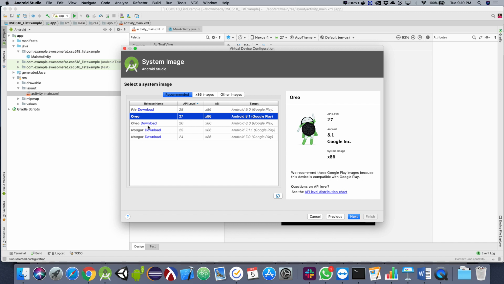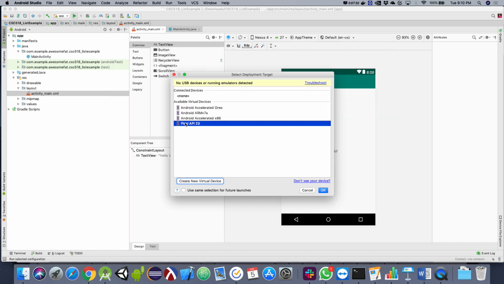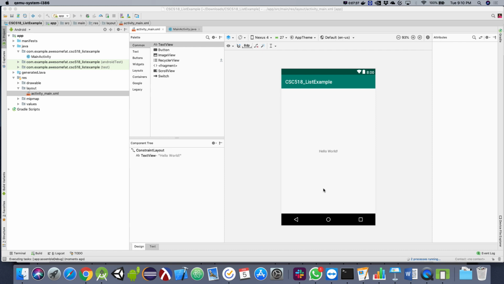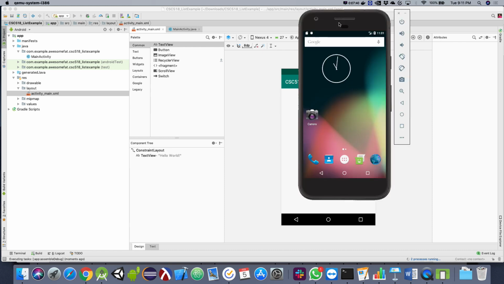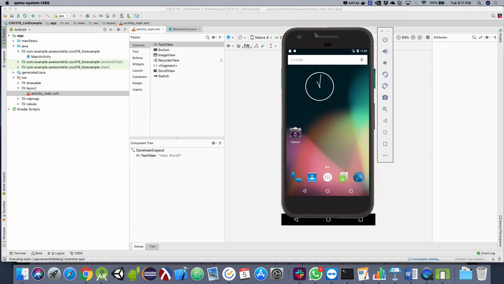If not, just download one of these guys. Doesn't matter which one, because we're using older stuff anyways. Hit next, it'll finish downloading it, and then ultimately hit finish, and you'll have that device. That's this guy right here, Pixel API 23. So I'll go ahead and hit OK. That's the device to play this on, so it'll launch this guy. And my app should show Hello World when it's done.